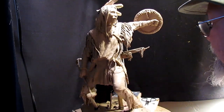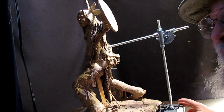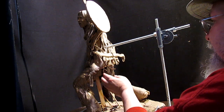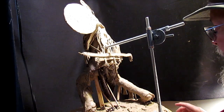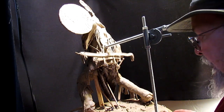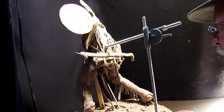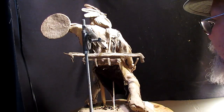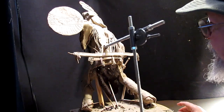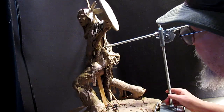It's always scary to work with melted wax because you can spill it on yourself, you can give yourself some big damage. And it's the first time I've tried to do that in my home studio here, my new house. So it was a little scary because I'm not used to the surroundings like I am at the studio. But it worked out. Now it's just a matter of letting it sit up and completely cool off.